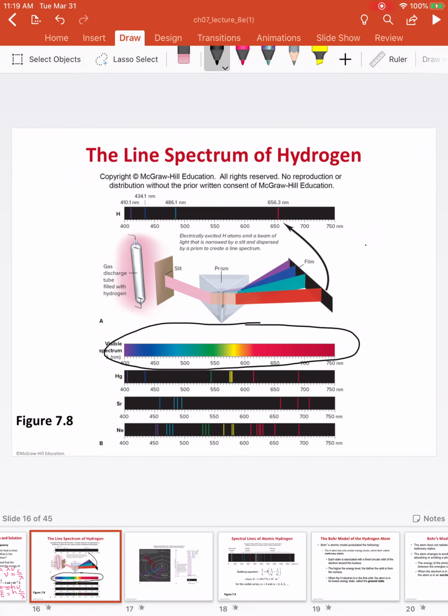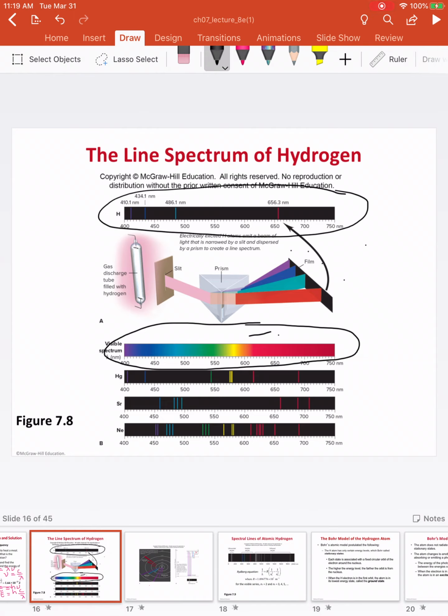So how many lines do we see? We see 1, 2, 3, 4 lines: a violet or indigo one, then 2 blue lines, and then 1 red. So these are the 4 lines that you can see in the hydrogen spectrum. And the continuous spectrum is what you are seeing here, which is the visible light, because it has the whole spectrum. Similar to hydrogen, mercury also has a line spectrum.